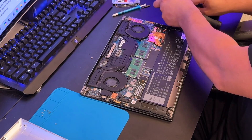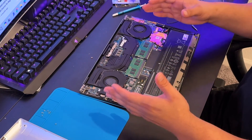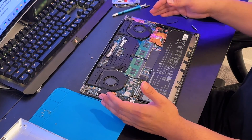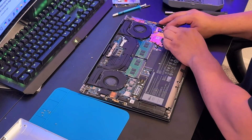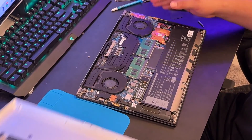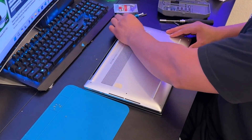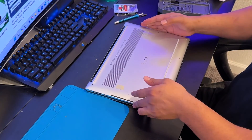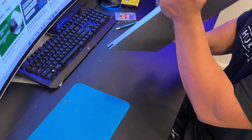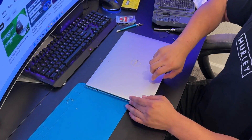Now reconnect the battery. Inspect everything to make sure no connectors are unplugged on the board, and avoid touching the board as much as possible. Put the bottom case back on — as long as you hear the click, it's in place. I'm leaving out the bottom screws for now just to verify the laptop still turns on.